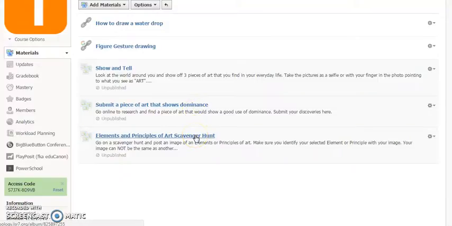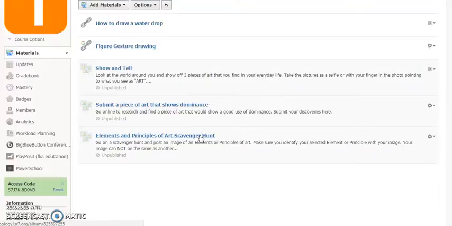And then my last media file I put here too, and it's the Elements and Principles Scavenger Hunt. I thought they would really enjoy this on a Wednesday. Say 1, 2, 3, let's go. We're going to go on a scavenger hunt and post pictures of your elements and principles of art and have them identify which ones are which.